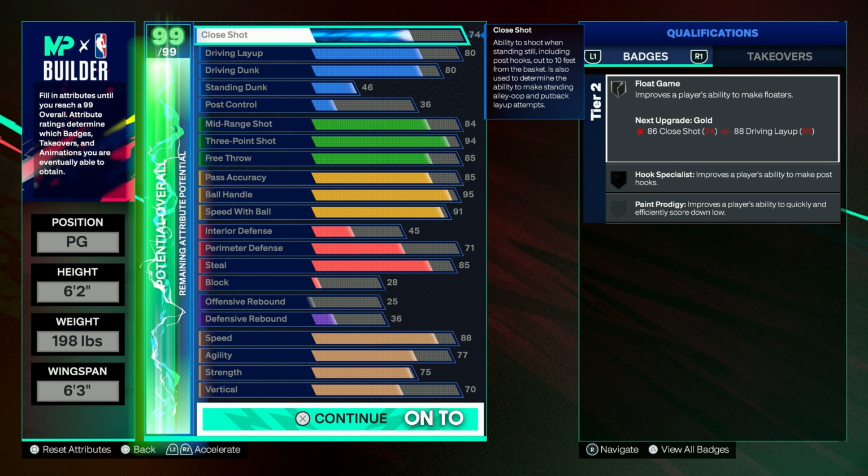All right, now moving on to one of my favorite builds in the game, my 6'2 PG. This build is actually really, really good, and I like it a lot. I'm probably going to use this build all throughout the year, which is very rare, especially in NBA 2K.